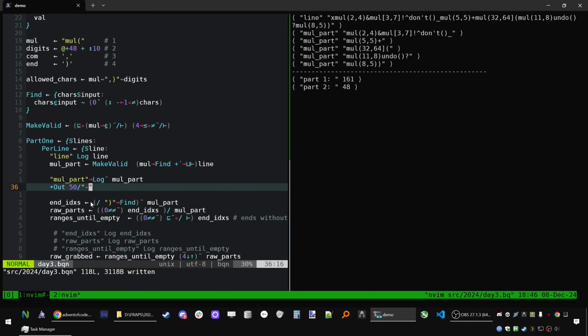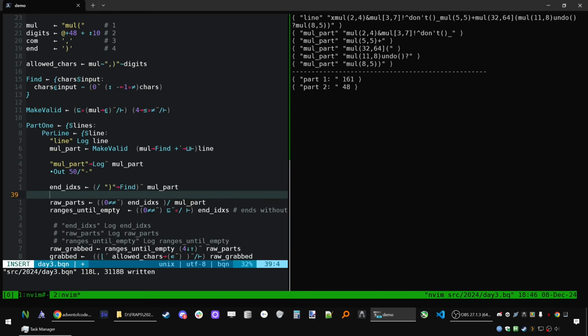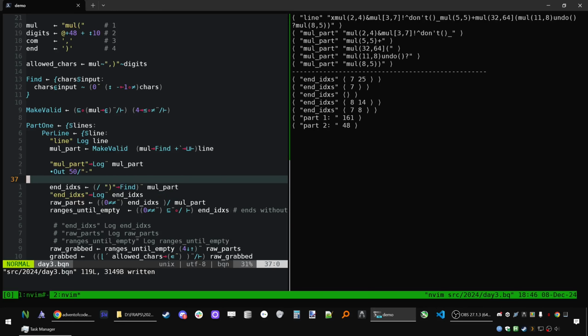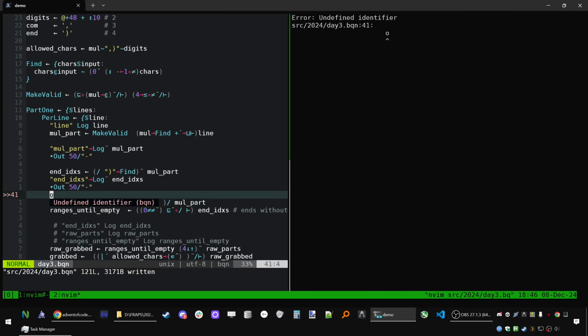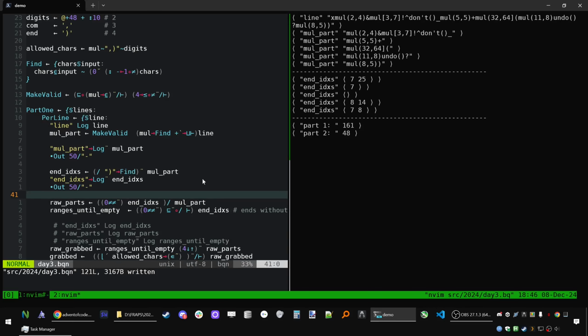And again, because there can be multiple of them, that gets confusing later on. But I also want to use this end indices as a mask to get the non-empty ones. So again, I can just log end indices, and do the output again. Copilot will learn. I love how fast this rebuilds, man.